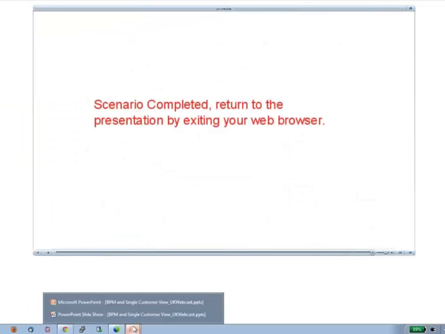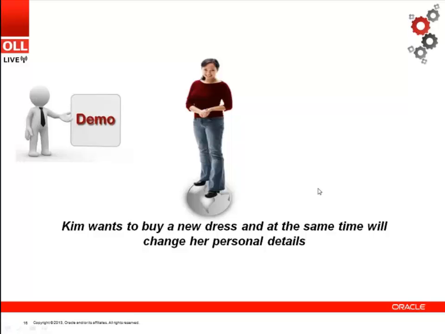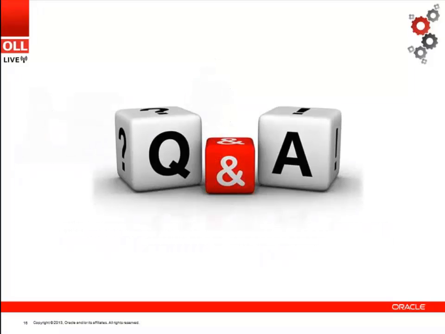So that's the end of the demo, and hopefully what you saw there was a very, very simple change as far as Kim is concerned, but at the same time, rather than having her information dispersed across all the different applications, there is a central point which is managing this, ultimately feeding into a single customer view repository, a master data management, and then making sure that all the different applications that need a subset of that information are kept in sync. So that's the end of the presentation and the demo. If there are any questions, I'll take them now.